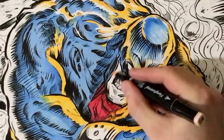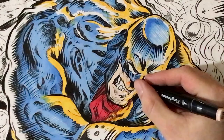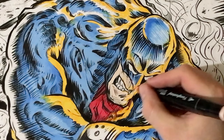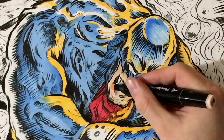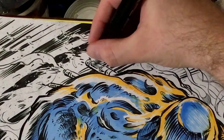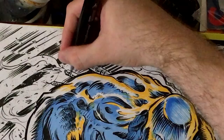Coloring in the tannish peach skin. Basically, first, just giving the local color, and then leaving little parts where the light would hit on the face to differentiate from the darker parts. Going back with the gray to hit some of the more mechanical pieces on his back.